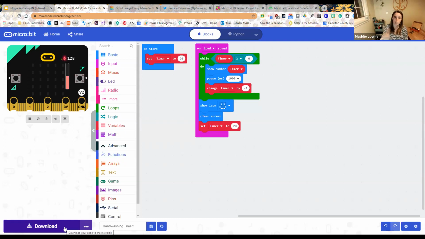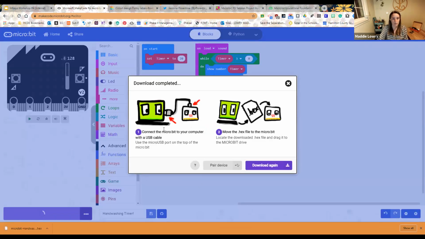If you have the newer ones and a computer that can use Bluetooth, they will actually Bluetooth sync to them. So if you click download, it'll give you the different options of how to do it. It just depends on which ones you have and if your computer is capable of talking to it. So if I were to power this guy on, I could try to just pair it and it'll Bluetooth sync the code to this. But I have not done it from TinkerCAD.